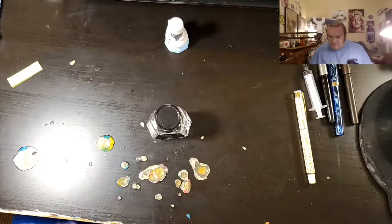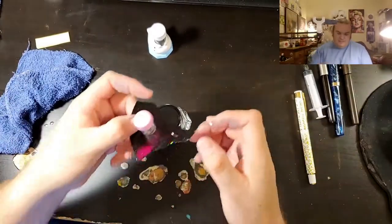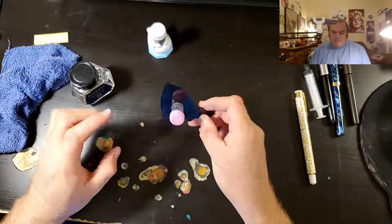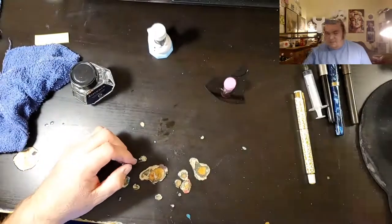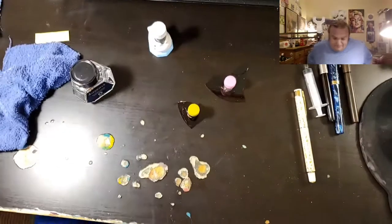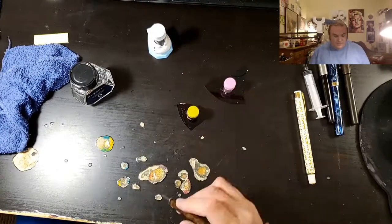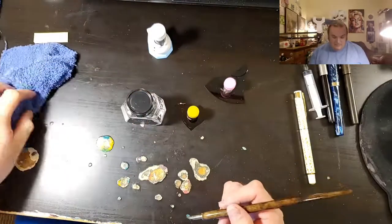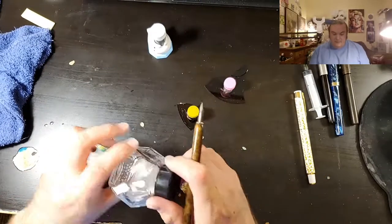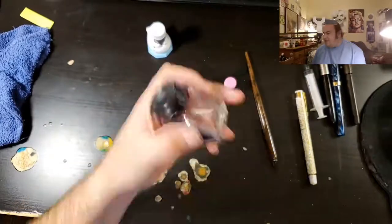See, what I have been doing, because a sample vial is not very convenient, I've been using these little tiny ink pots and I glued them to a piece of broken CD so they have a little bit of stability. And I put my dip pen ink in there. And when I dip my pen, it goes down to the perfect level. So I was thinking about putting some Sumi ink in this one, or maybe some other type of ink. I don't know. I'll have to figure it out, because I really don't want to put a whole bunch of ink in here.